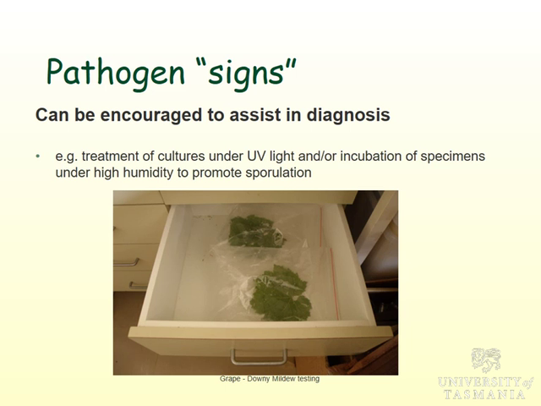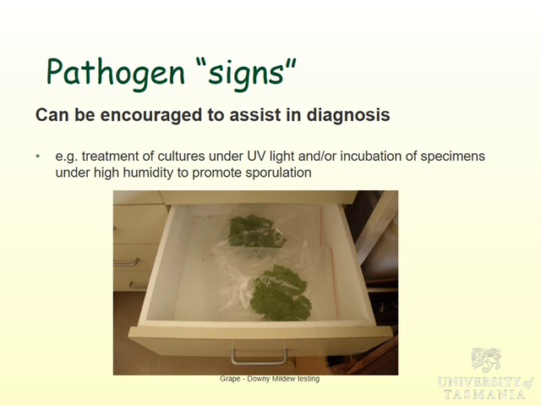Well, sometimes you get an infection, they haven't quite got to the stage of sporulating, or maybe it's been warm and dry outside and so it's not conducive conditions for sporulation. So let's take the leaves, stuff them in a plastic bag, increase the relative humidity and see what happens. And you might encourage sporulation, that you can then say, oh, okay, that lesion I saw has sporulated now and it's got lots of downy mildew spores on it, so I know what I'm dealing with.